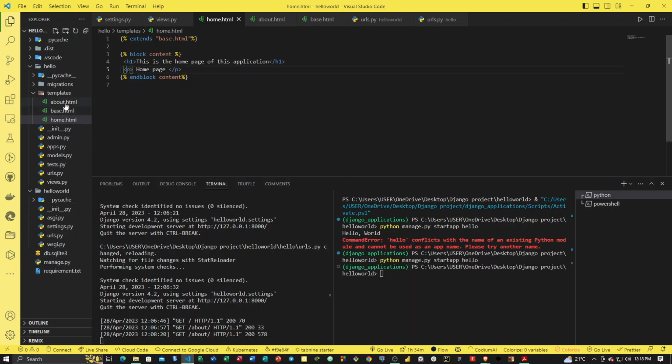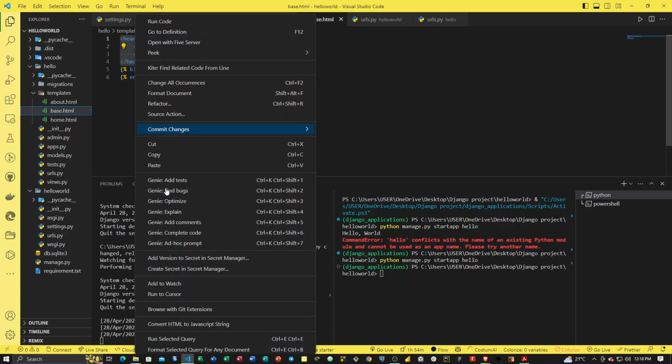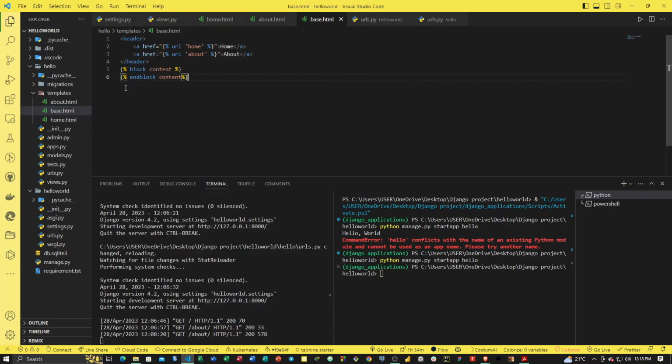That is the reason why, if suppose now we decide that we have header and footer at the same time, for example, inside this HTML here, copy, and after block content, I have here as footer.